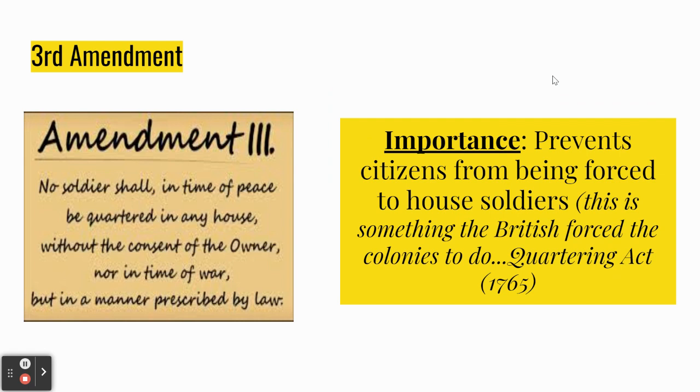The Third Amendment is not as relevant as a lot of the others. It simply says that you can't be forced to house soldiers against your will. This is left over from the pre-Revolutionary War days, where the colonists were upset that the British passed the Quartering Act in 1765, which required the colonists to provide for British soldiers, take them in, house them, feed them, clothe them. The Third Amendment prevents that from happening. This is really not relevant anymore, but these are protections that every American citizen is still guaranteed.